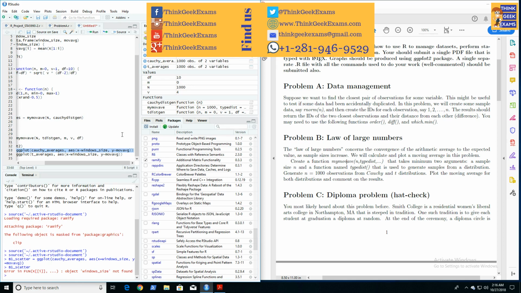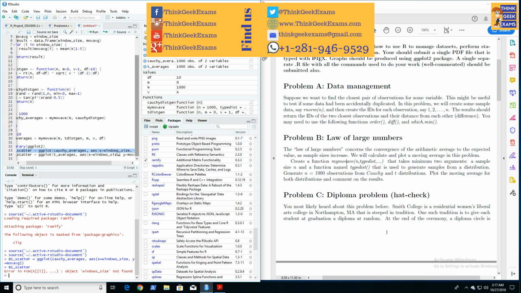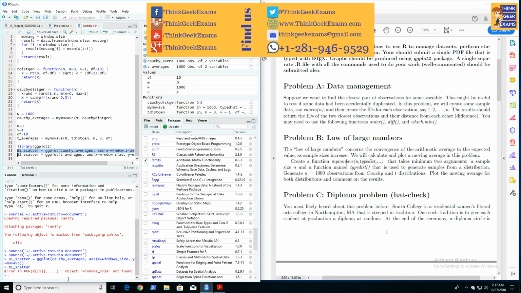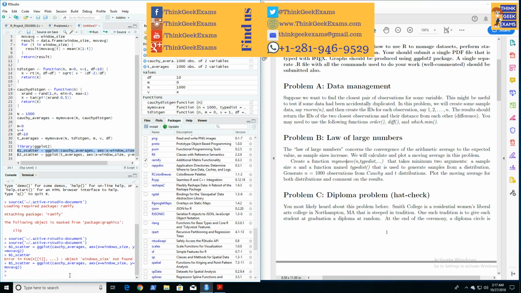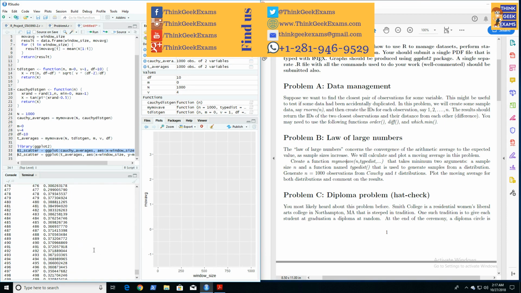Oh, window size did not get found. Alright, so that's because this is window size, not Windows size. So that's a problem. I'll fix that. There it is. Where's my data? The data looks good. Why isn't it showing?